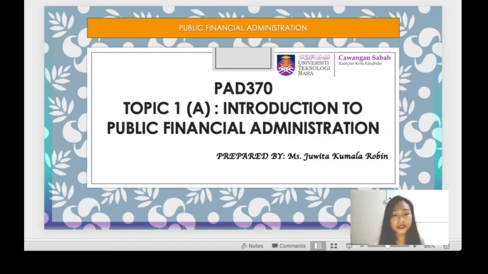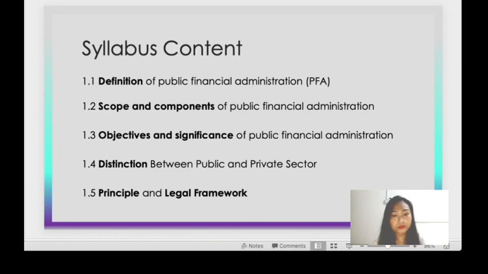Okay class, we are going to start our class with the explanation of the syllabus of the content first. Okay, here we go. First things first, I would like to encourage all of you to always get the bigger picture of a topic or a chapter before starting with the new lesson, okay? Get to know what is inside that chapter and get familiar with the main subtopics first. This is not to be applied only for this course, but also to the other courses you are taking.